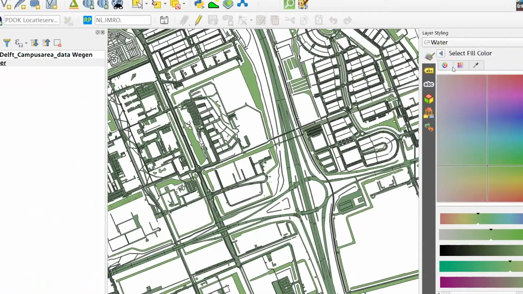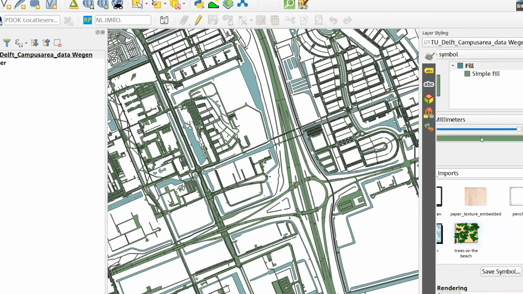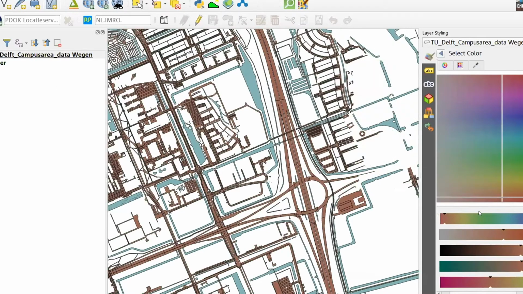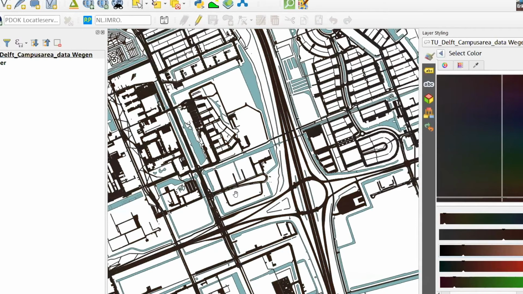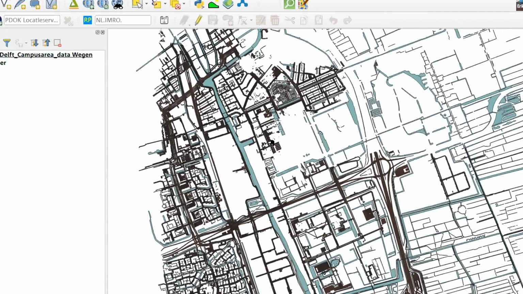So let's make the water blue again. And roads are not really green, are they? Let's make this into a nice brown or something, dark brown. Okay, so now we have the two data sets, and they are combined into one geo package.